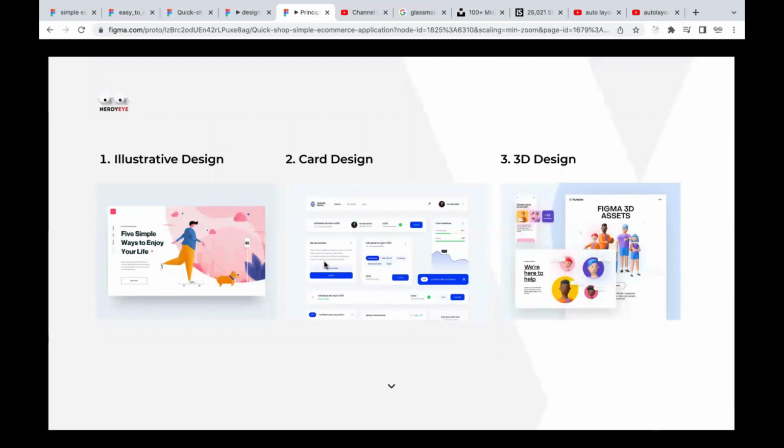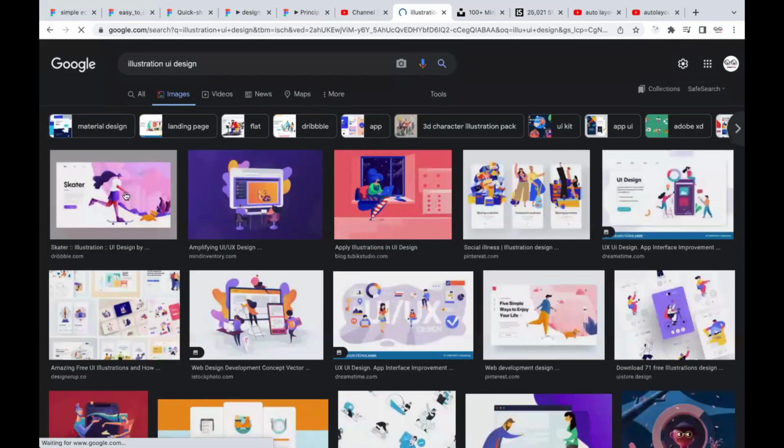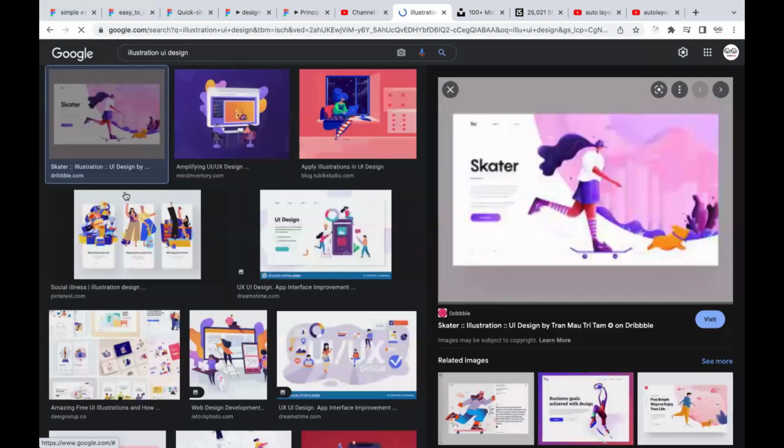The first on my list is illustrative design. If you go on Google right now and search illustrative UI design, under images you're going to see stuff. Illustrative UI designs are designs that basically use illustrations and plain colors.